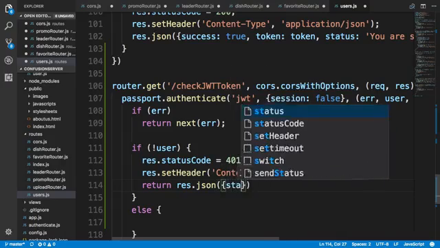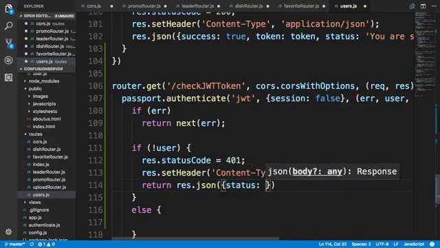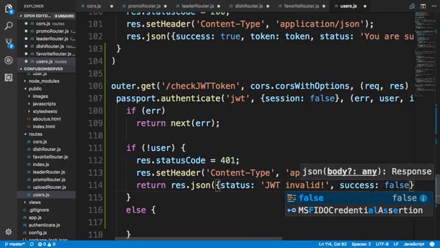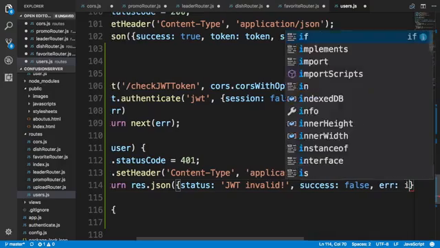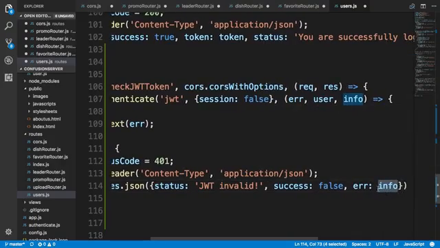We'll say status: 'JWT invalid', and then we'll return a flag called success: false, and then we'll return the info that we obtain if the user is not authenticated as the error at this point.